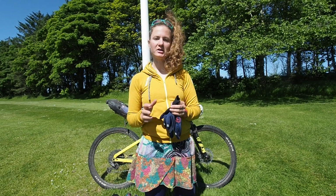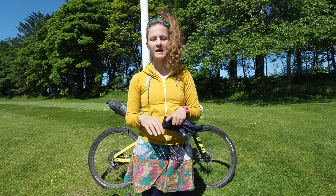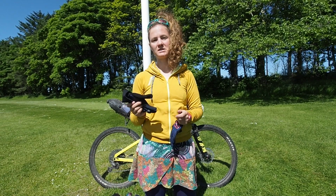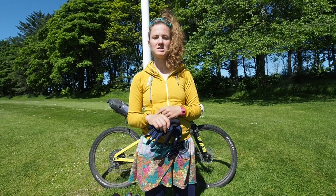And then I had another pair which had a little bit of Primaloft insulation across the top, and then if all else failed I also had some Overmitts, which I'll show you later, which could have gone over the top of either of these gloves as an extra layer of kind of windproofing and insulation.